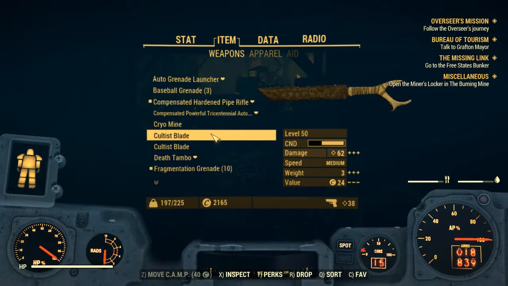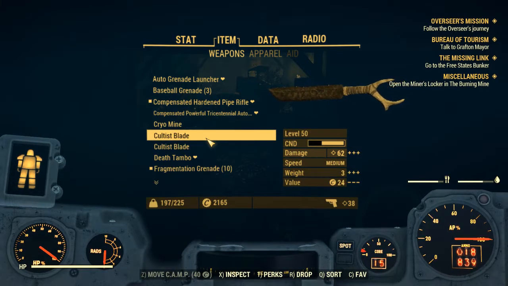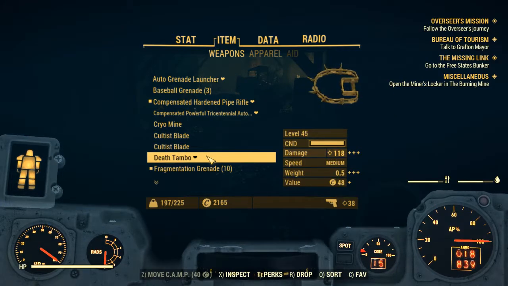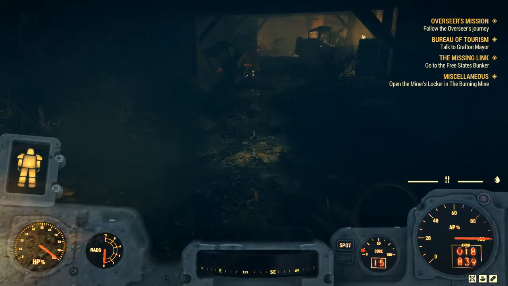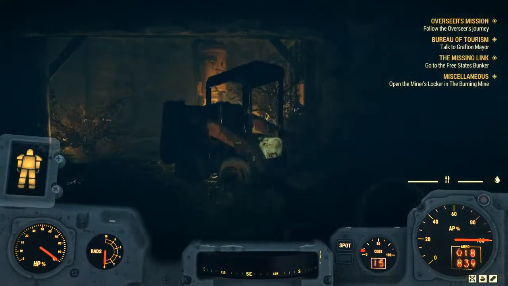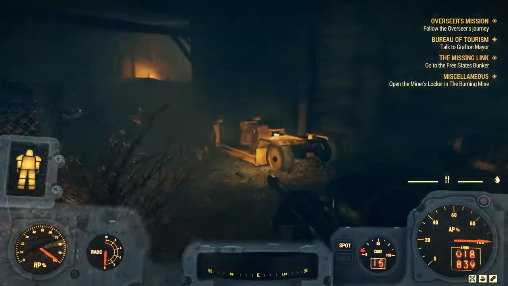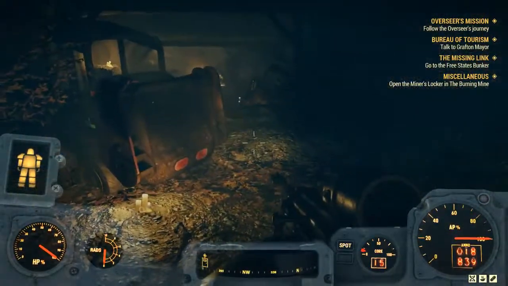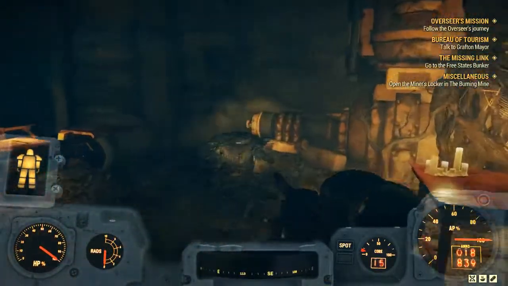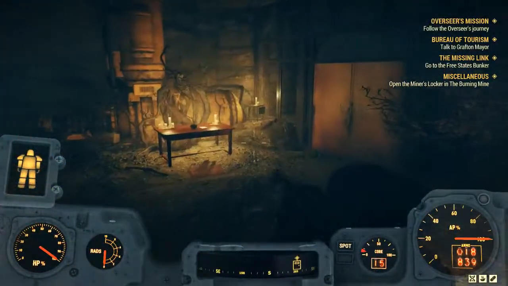Yeah, I was gonna look at the cultist blades. 62! Huh. Not great, but not bad. My death tombo's way better, though. I like the look of the cultist blades, though. They're, like, really great looking. I wish they were better. Where did that one I killed go? Did he fly backwards or to the side or is he... I don't know. It doesn't matter.